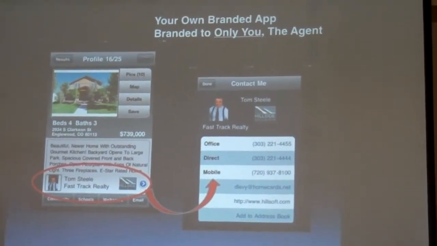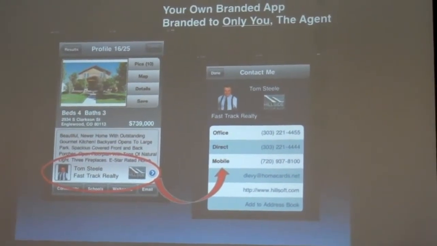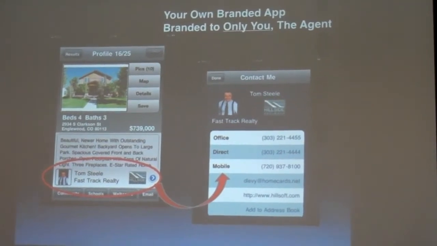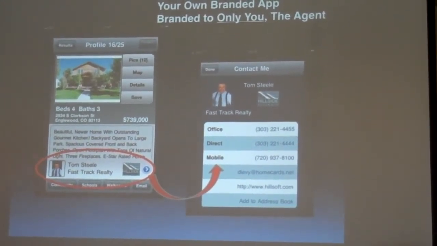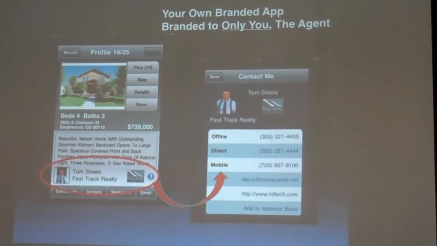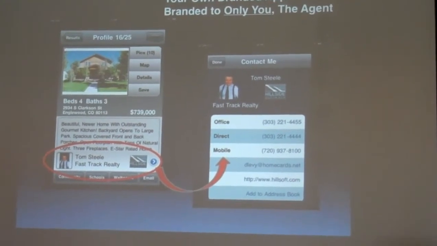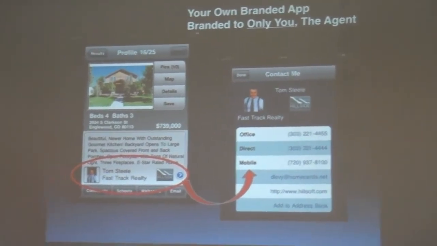But allow you to search for real estate, and you can do that on your smartphone, your iPhone or your Android. And the nice thing about that is when they find a property, no matter which property they're looking at, every time the contact name will be you. Now I can explain this further in the hallway as well, but it basically allows you to have your own branded app where all roads of contact lead back to you. Now we do show the listing brokerage on every property, but again, the contact, the phone numbers, the email address, all lead to you no matter which property they're looking at. I wouldn't want my sphere of influence out looking at property and have them find the listing agent to contact. So it's probably best to have your name on that.